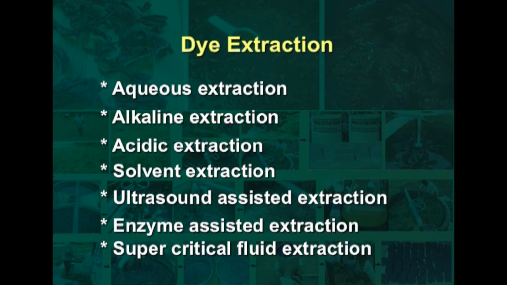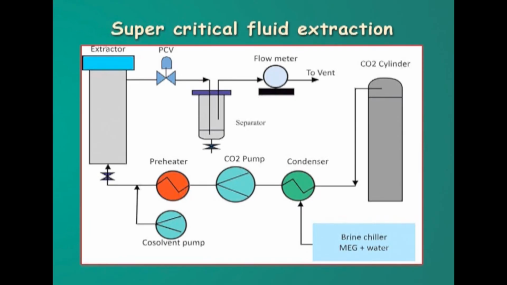And we have another very high qualitative extraction method called supercritical fluid extraction. This gives the pigment in its most purest form, and so it is a very costly process, because the equipment for doing this extraction itself is very high, and so the manufacturer will be able to produce and sell the particular pigment dye at a very high cost when compared to the source materials.